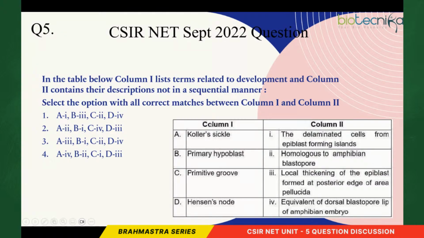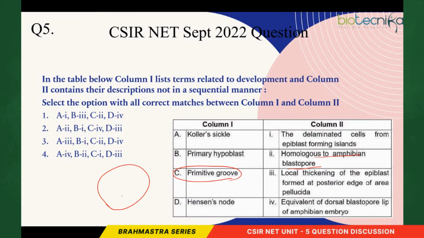Okay, Nandini, let's see if your answer is right. In gastrulation, we know that the pore or the opening through which the cells will start going inside is called the blastopore, isn't it? So the amphibian blastopore is the part from which the cells will go inside, and the same thing in case of avians would be the primitive groove. We know that in avians, it is in chick.